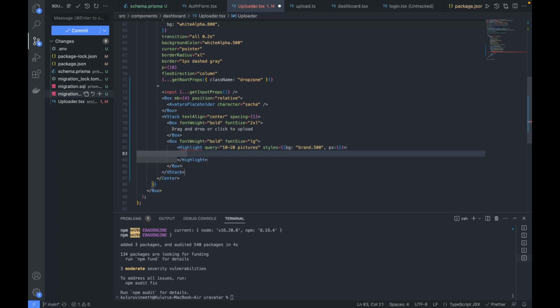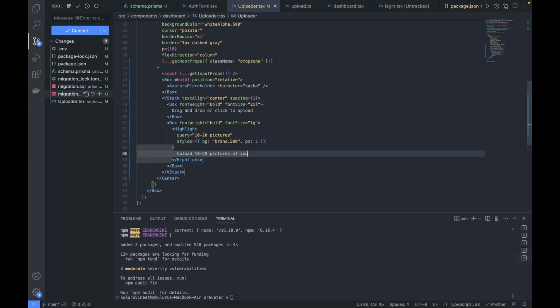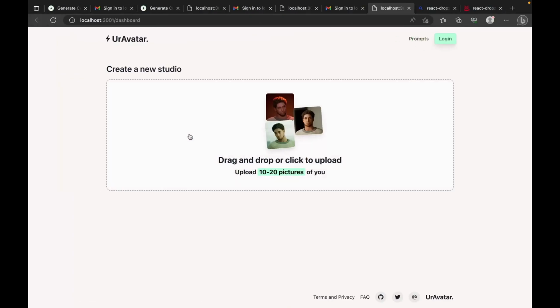The content inside this would be: upload 10 to 20 pictures of you. Let's go and check. Yes, this we wanted to highlight with this background color, so that is why we use the highlight component.